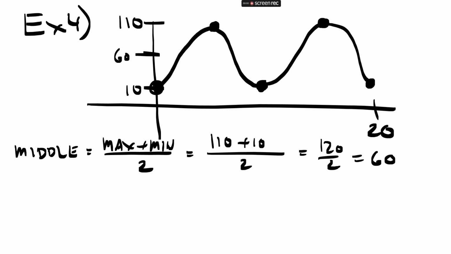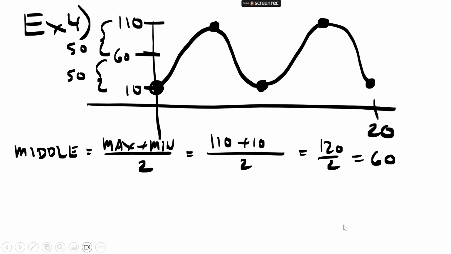Now remember what my A value says. The A value is the space I need to get from the middle to the top or the middle to the bottom. So how much is it going from 60 to get to 110, or from 10 to get to 60? That's 50 each. That's perfect. Okay, I think I have everything I need now. Oh no, the phase shift, no phase shift. The period, that's what I'm still looking for. That's right. Okay, we'll find the period in just a bit.